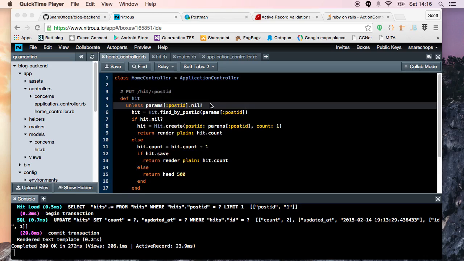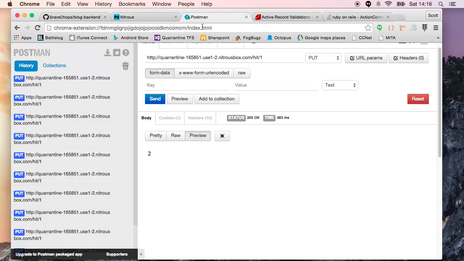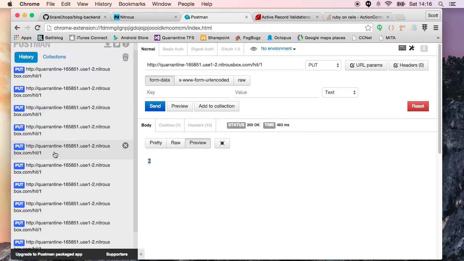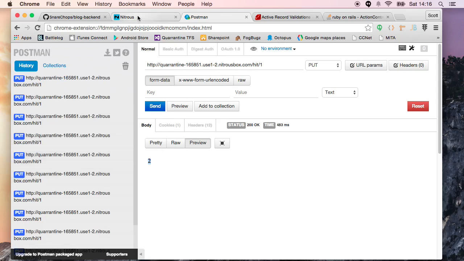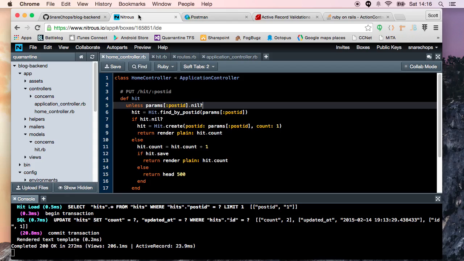Where we left off with setting up, we created this function in the home controller. We tested it with Postman and got back our number correctly. We found some code paths that were wrong. We found some bugs, and we got to see using tools to try to debug and figure out what's going on. And we used the debugger, we used Postman, we used Google, we used all these different things to get us to our answers, which is great.